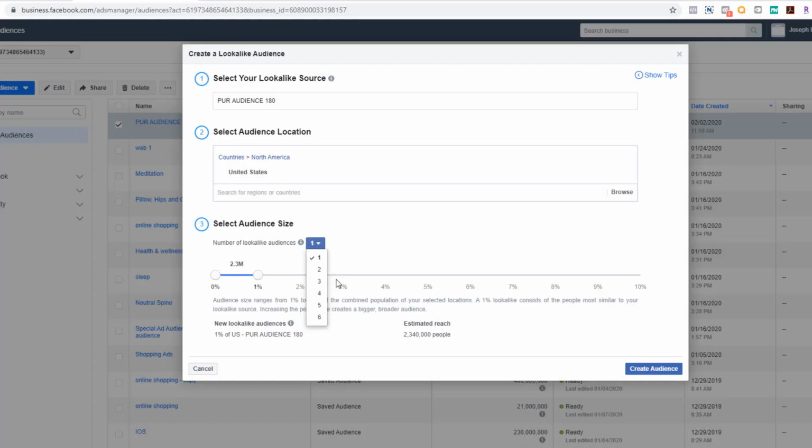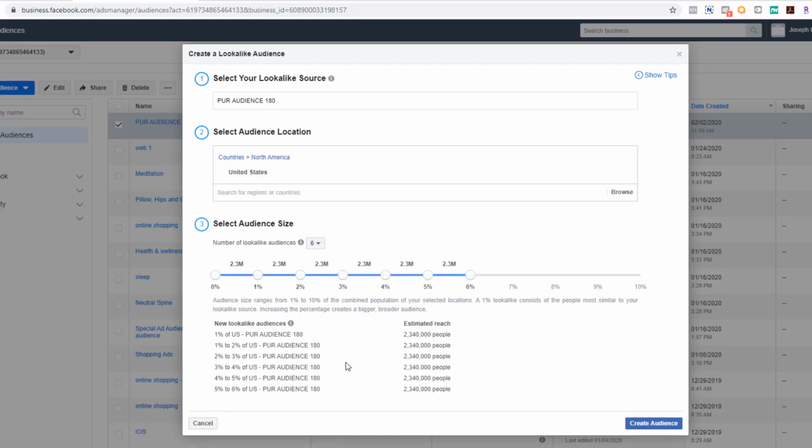If you want to make those single percent ones quicker, just make sure your little slider here is at 0 to 1% and click the number of audiences to 6, and that creates your first 6 percentages. Reduces a little bit of work for you. You can repeat that for the next 4 as well, and all you have to do is move the little slider around. So why do we create these audiences? They're unique to you and have the highest possible affinities to the audience who you've already done your desired actions.